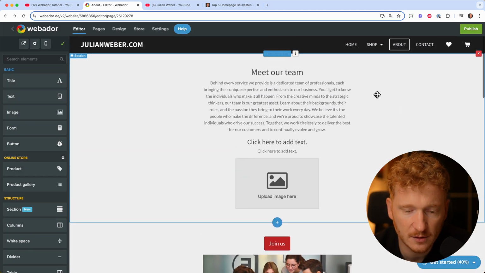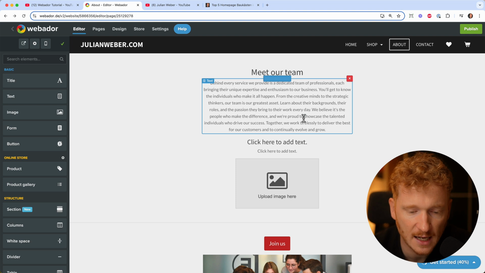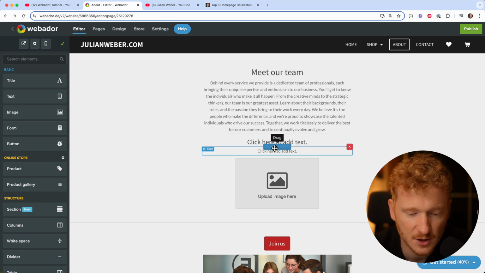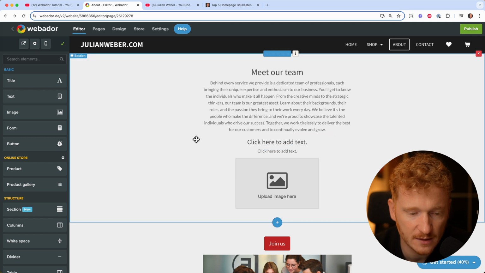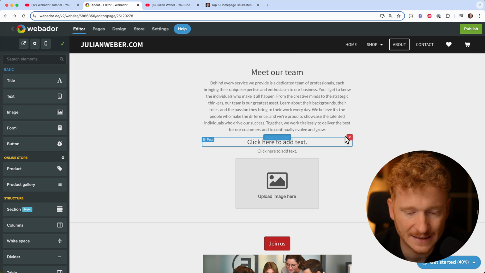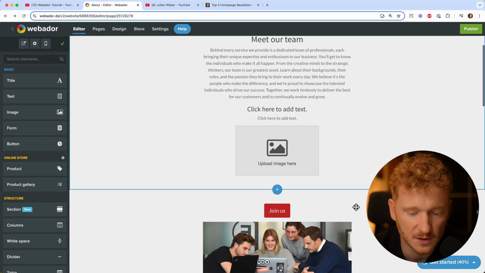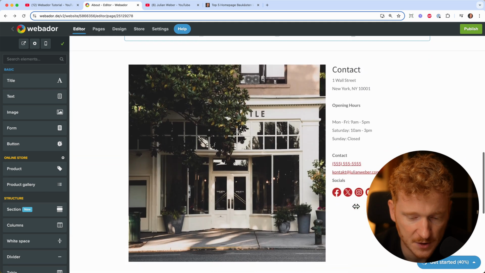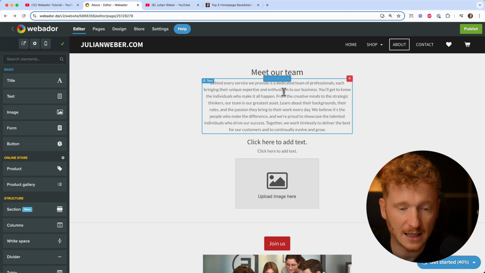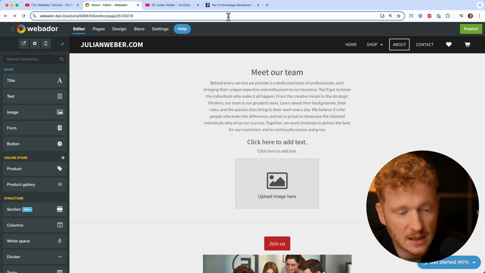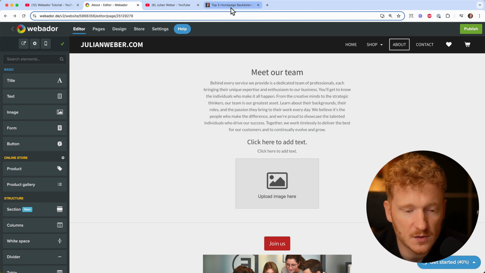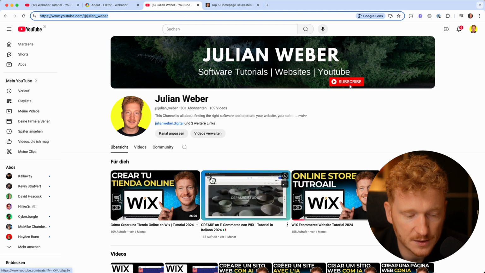But now you get a good feel on how it looks and how it will move and behave once you're in there. And as said, you can't really change the position freely on the canvas, but I think for beginners, this is quite good because you don't get distracted by too many options. This is Webador. I do like it for beginners, but I also have different homepage builders here on my website.